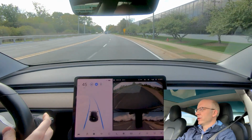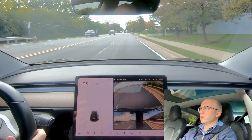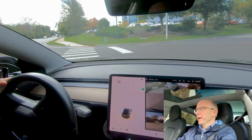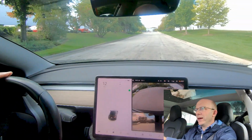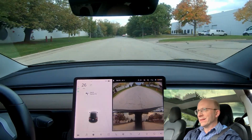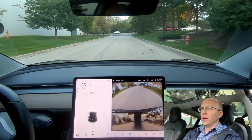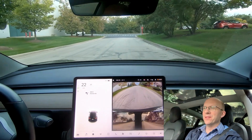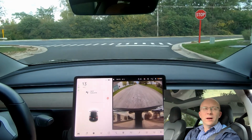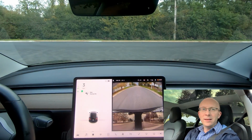Okay, so here we go. It's 55 degrees outside. I'm going to start slowing down much earlier this time, and turn on my blinker. Okay, that was nicely executed today. No problems there. I believe this is one of my last drives before I get the full self-driving beta software. Fingers crossed that actually happens. We will see. So I could have an incident here. We'll find out. But I am on the verge of 98, 99 at the moment.